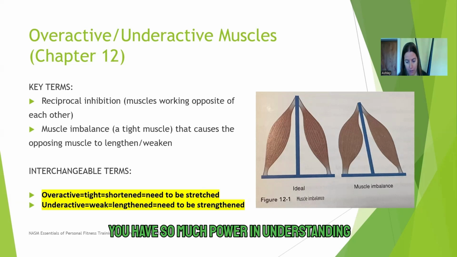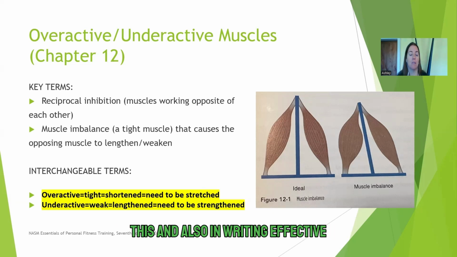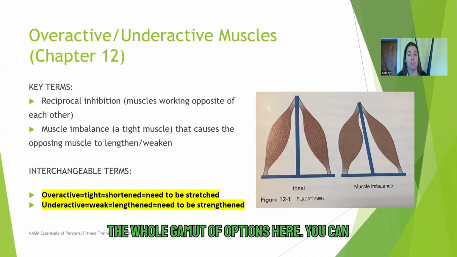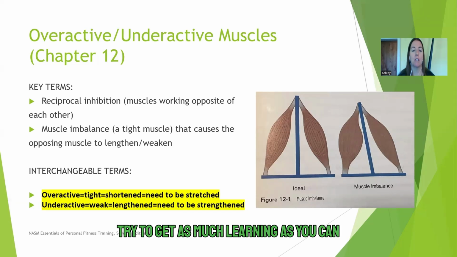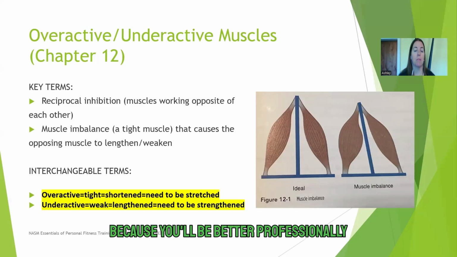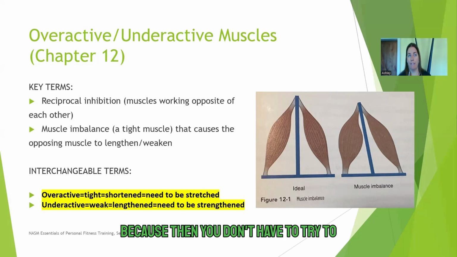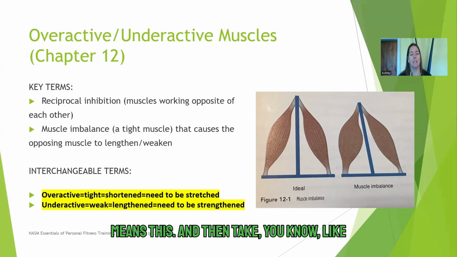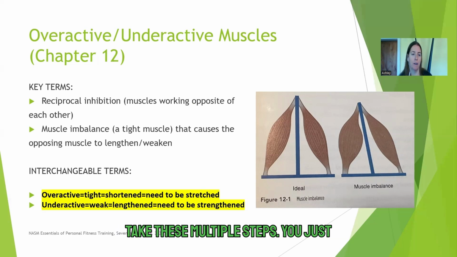You have so much power in understanding this and also in writing effective programming once you get into the field, if you really understand it. So we have the whole gamut of options here. You can memorize everything, you can learn the tips and tricks, you can learn everything, or somewhere in the middle of that. So try to get as much learning as you can, because you'll be better professionally and it will make the test so much easier, because then you don't have to try to figure out from memory exactly what this means, and then take these multiple steps. You just understand it no matter how they word it.